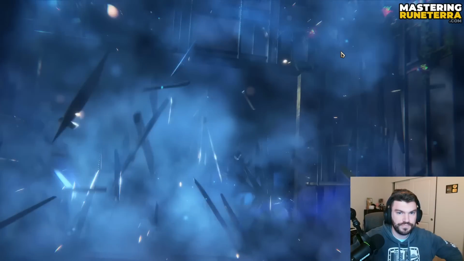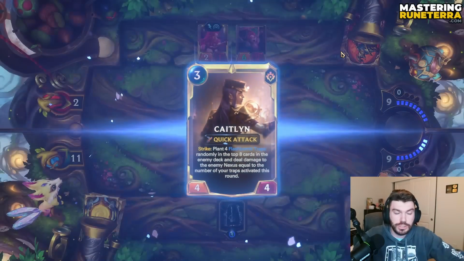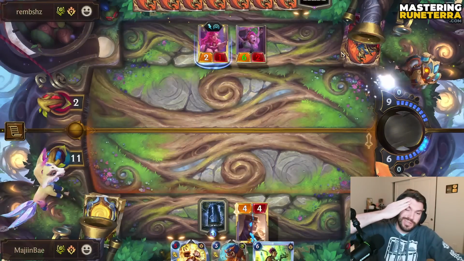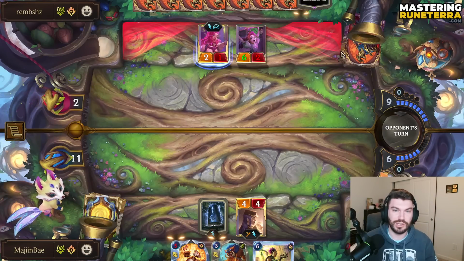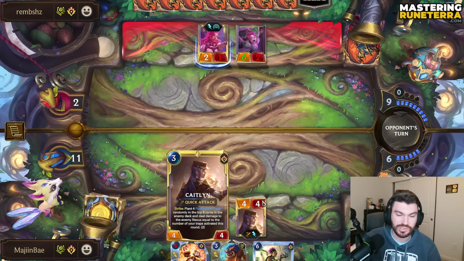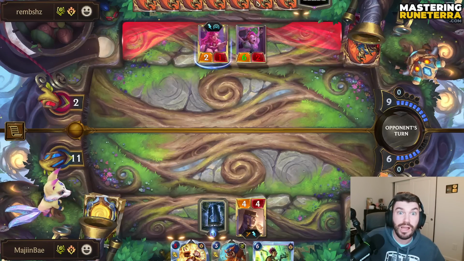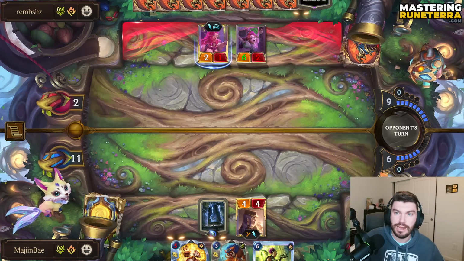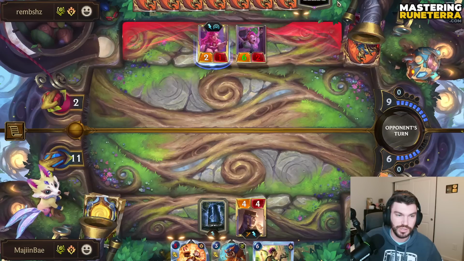Sorry, Caitlyn. I aim to win, and my aim is excellent. Okay, opponent's in Get Excited range. We think that's the problem, right? It looks like the opponent's in Get Excited range. Now they can't let Caitlyn hit them. If Caitlyn hits them, they die. She just hits her 2 damage, goes straight to the face. However, outside of doubling removal spells, which they could do incredibly easily.